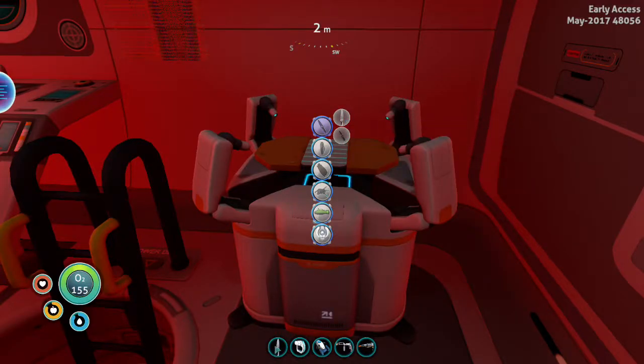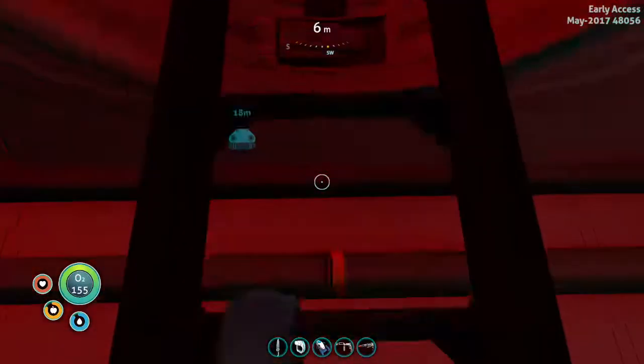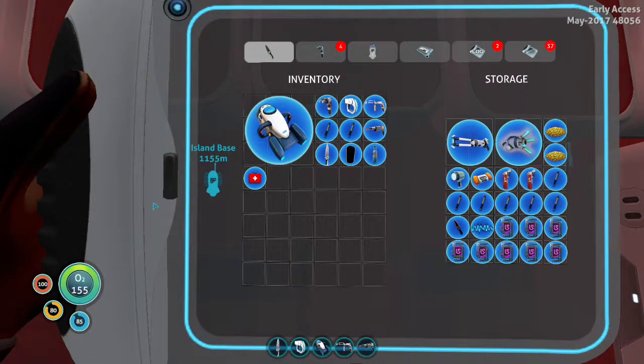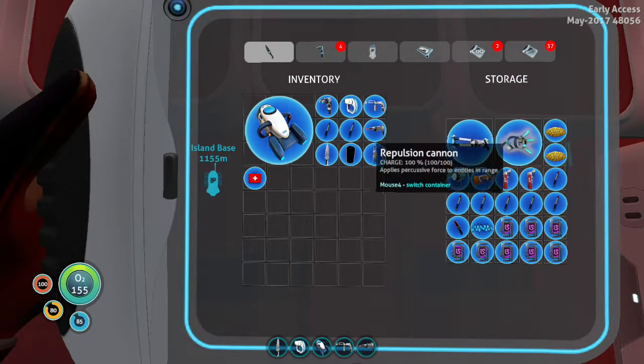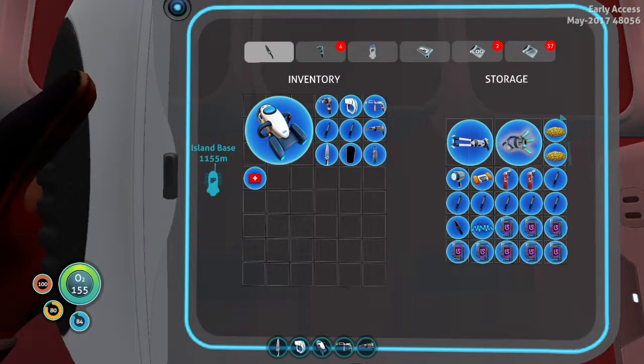I made a hardened blade, which I have equipped, and I have a thermo blade, which can cook food when I hit a fish, which is downstairs in the gear locker. So all my gear stuff has been transferred from the base to the sub. We've got our stasis rifle, now we have the repulsion cannon. We have more sulfur in case we need to make more flares to mark more locations. We've got quite a few flares, we've got plenty of keys.